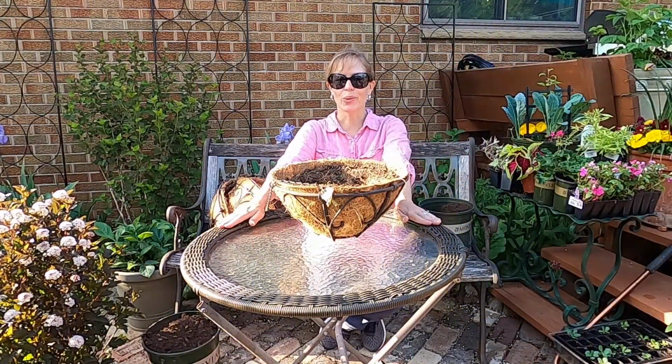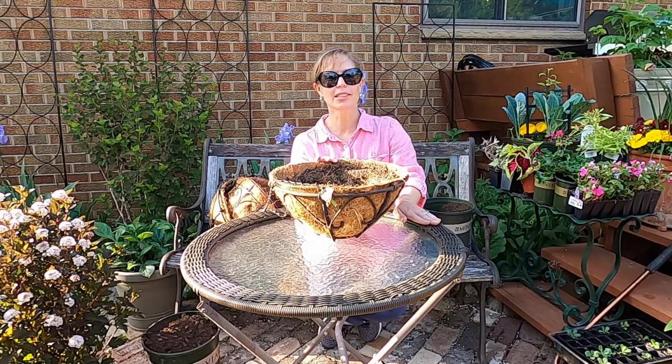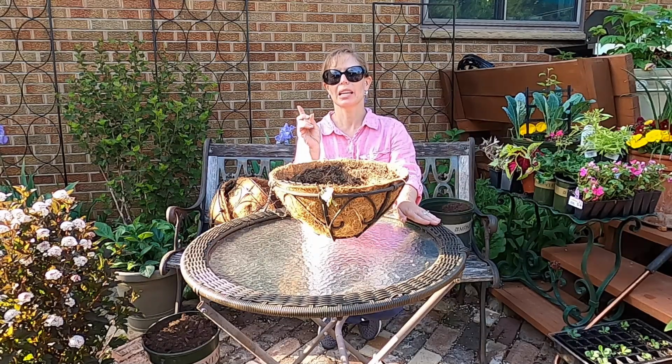All right, well, we are going to get started with one of my sun baskets first, because I'm going to do 2 sun baskets and 1 shade basket.